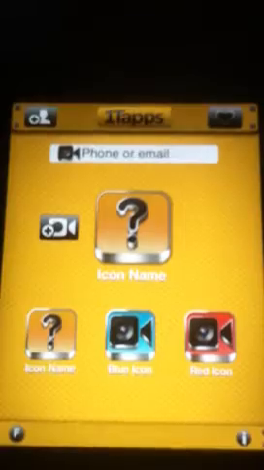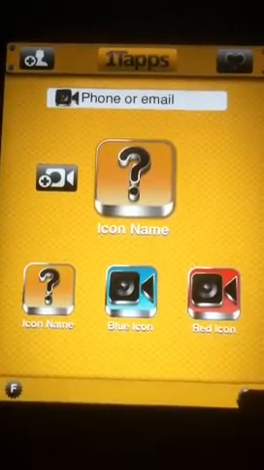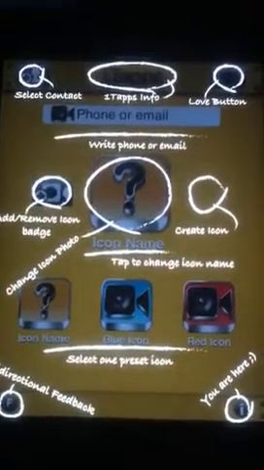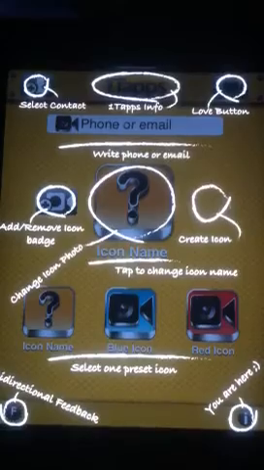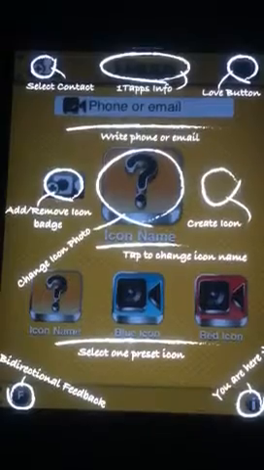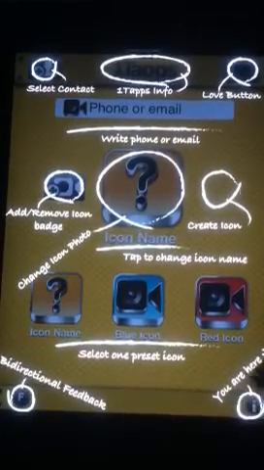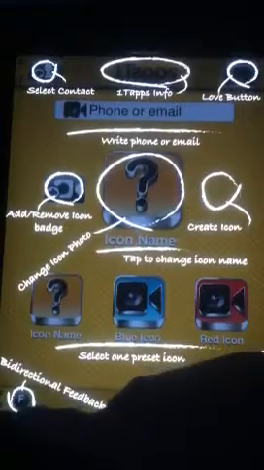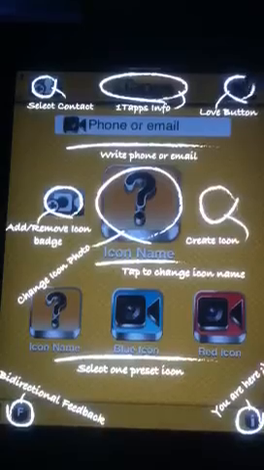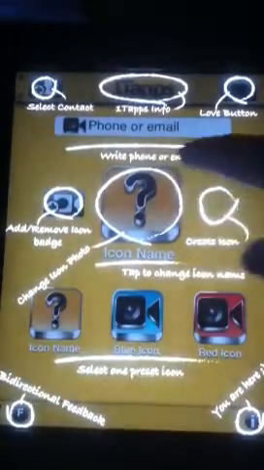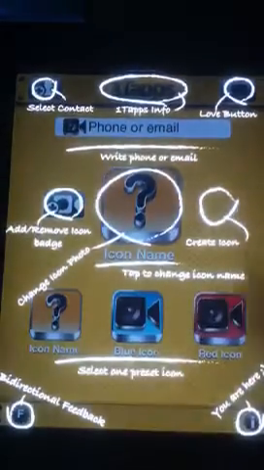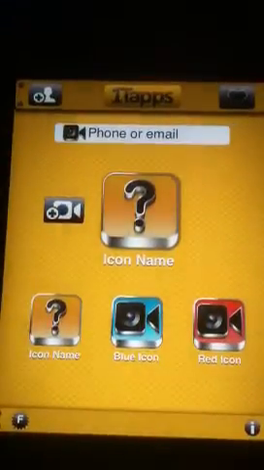How about this little eye thing down here at the bottom? If we tap on that. Okay, cool. Now this is really interesting. In case you just got the app and you don't have a clue what anything means, this is really helpful. I like the way they've done this. All the buttons are highlighted, and they have information about what they are. So you are here, bi-directional feedback here, and it tells you what the different buttons do. Select contacts, give them some love button, change the photo, the icon photo, create icons, remove badges, and so on. So anyway, that's really cool. I like that they've done that. That makes it a lot easier.